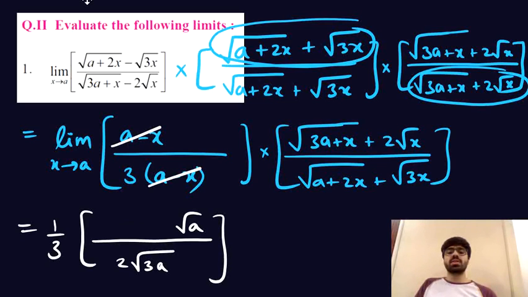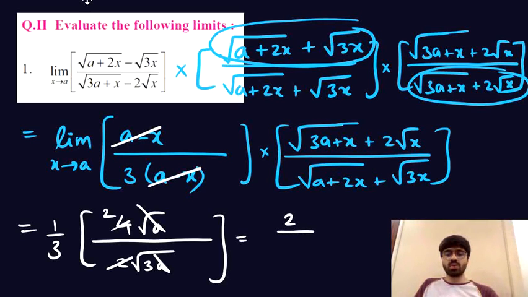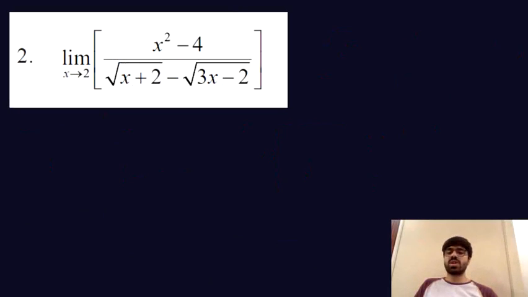So that becomes 2 times root over 3a. In the numerator, it is 4 times root a. You can cancel off a root a here and here. You can cancel off the 2 here as well as here. And the final value for the given expression turns out to be 2 upon 3 root 3. Okay, that's how we are solving the first question. We go ahead with the second question now.